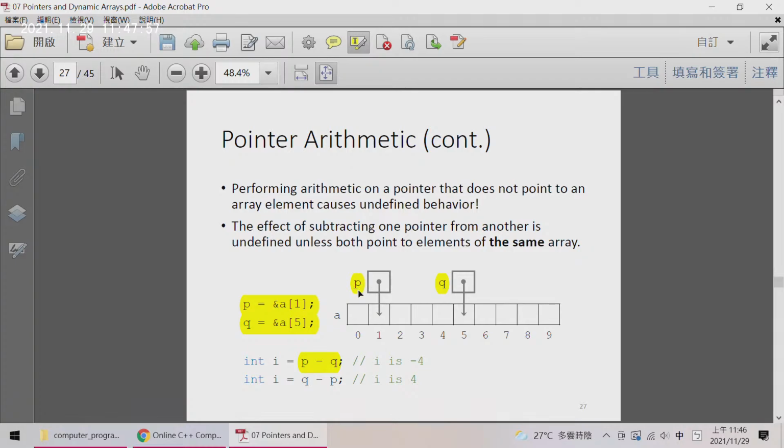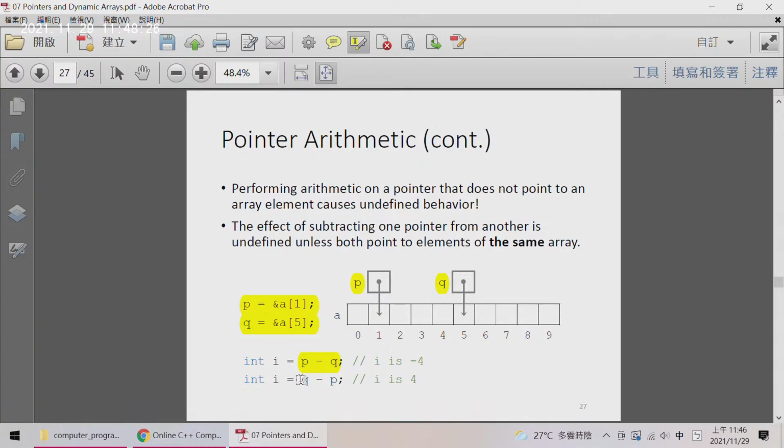So the distance between P and Q is 5 minus 1, which is 4 integers. For P minus Q, it is negative 4 because 1 minus 5 is negative 4. So the distance between P and Q is negative 4 integers.